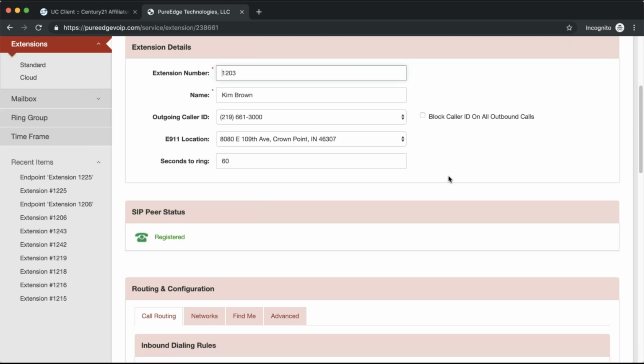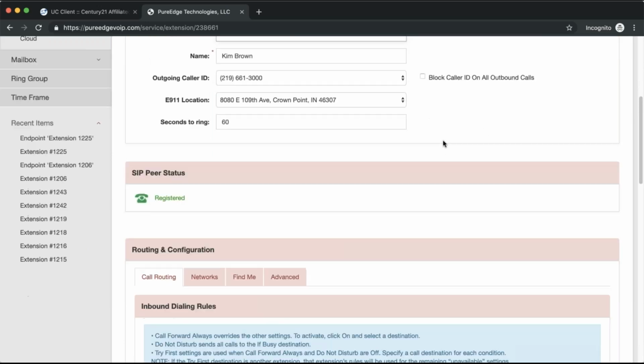If for some reason, and this occasionally does happen, the agent wants to block their outside number, this happens because somebody's ignoring their calls or whatever. You can go in here, click block the caller ID for them, hit save, and ask them to wait 5 minutes, and then they can call out and the caller ID is blocked. We don't recommend you do this a lot, but there are certain circumstances where we needed to block the caller ID. So you guys do have that option. You can go in there and change that for the agent.